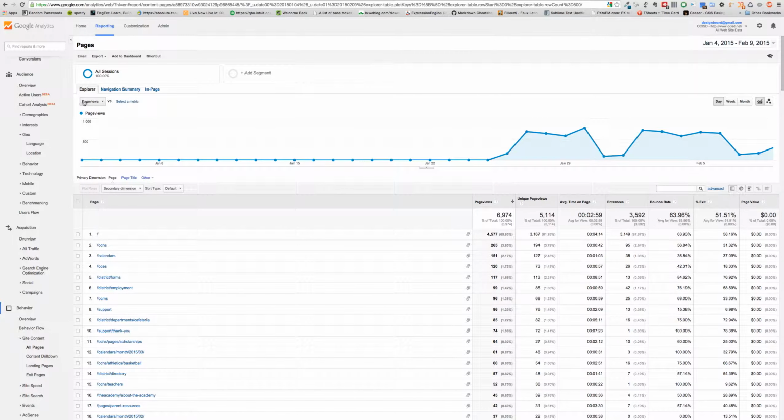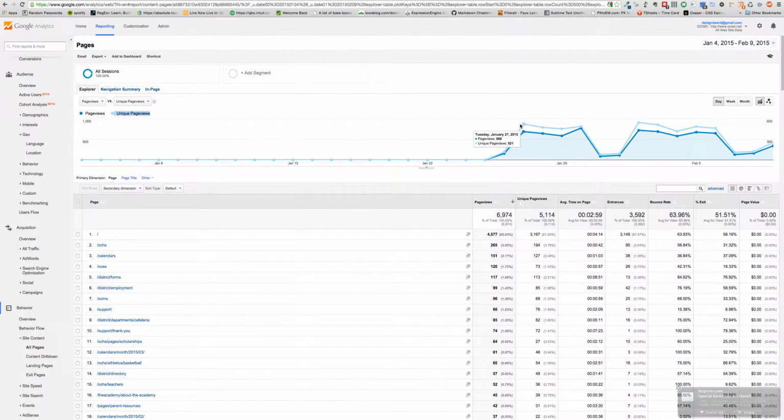We can add versus information. So page views versus, say, unique page views. Once we start doing that, we can actually start comparing metrics here. Whereas unique page views is split amongst page views and the unique page views. So you start being able to compare that information and how they interact with one another.